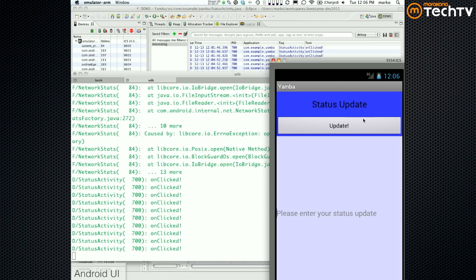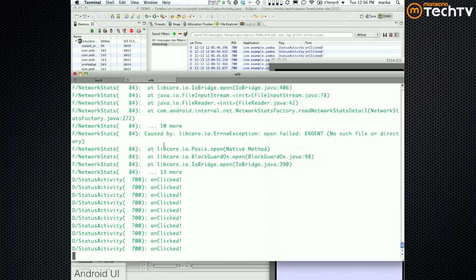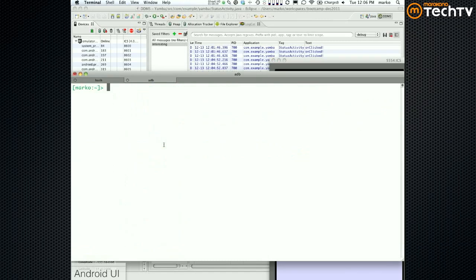Make sense? Yeah. So I just went to my command line, and I said ADB logcat. If you do run it on command line, what you should know is that you can also filter. And documentation says you say the tag you want to filter for, colon severity. So for example, if I wanted to filter for everything from status activity, I would say ADB logcat StatusActivity colon star. So it's going to give me everything from status activity.